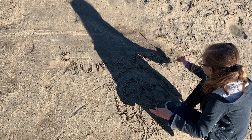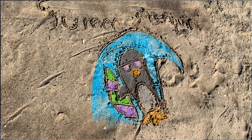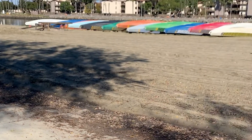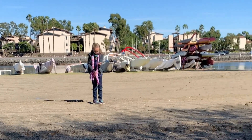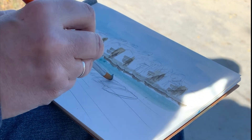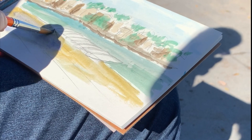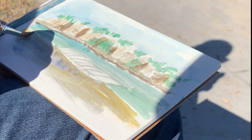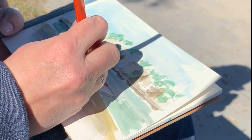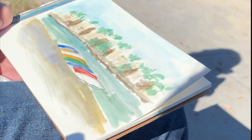A penguin with a surfboard — of course! Then I sat down and did a watercolor. I like doing watercolors outdoors; I don't get to do it very often but it's really fun. You kind of cut yourself some slack and don't stress too much about all the little details — just try to get the colors and the lights right. A lot of artists sketch out in the world because you learn about it that way. If you're drawing things you're seeing in person, you learn things about them that you wouldn't learn from a photograph.